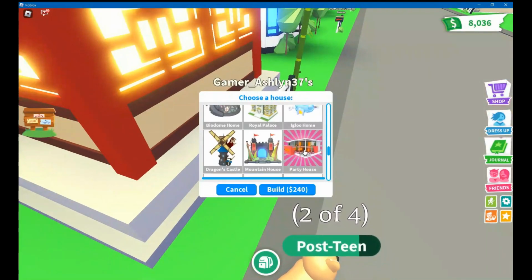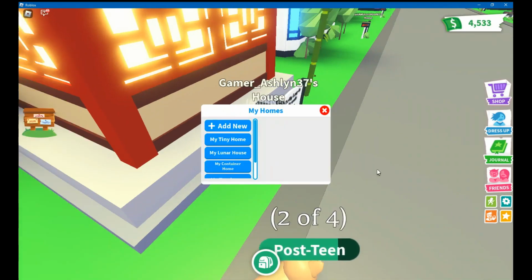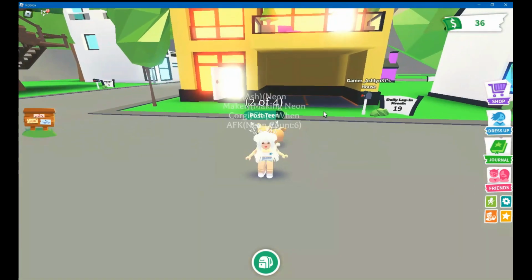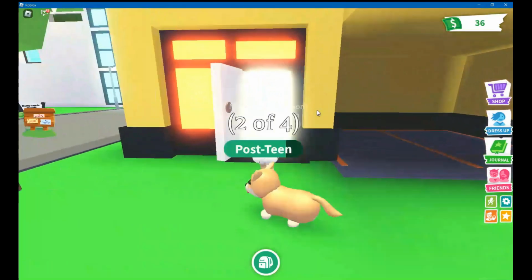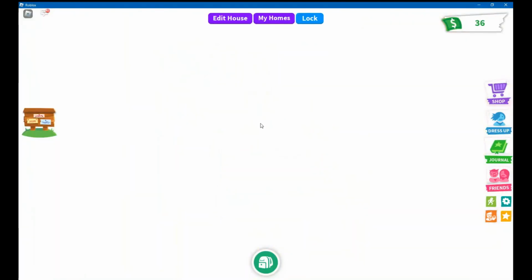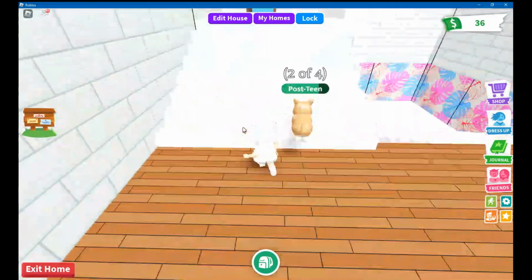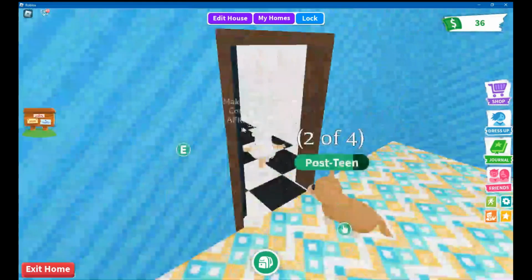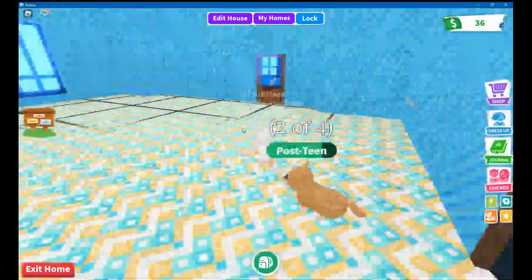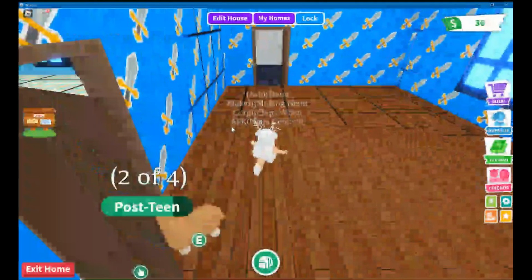Let's change my house. Add a new house. Well, this is so exciting, getting to buy this house. Are you ready? Boom. Oh my goodness, that's a little bit tall. Okay, let's see. Oh, this is nice. Oh my goodness, this is gonna be a while.